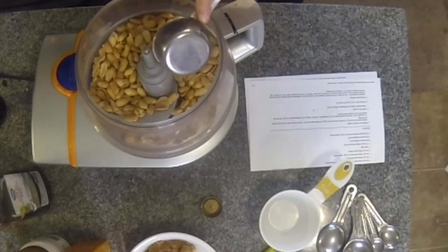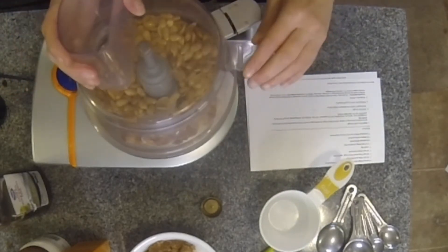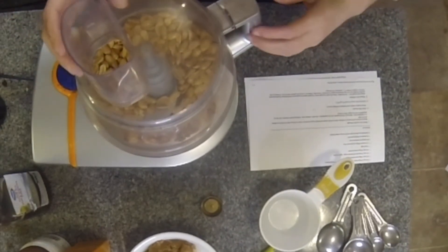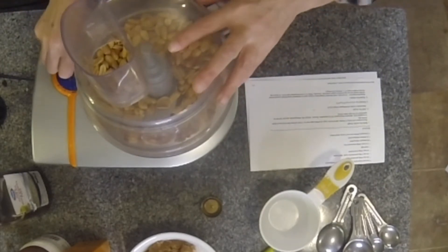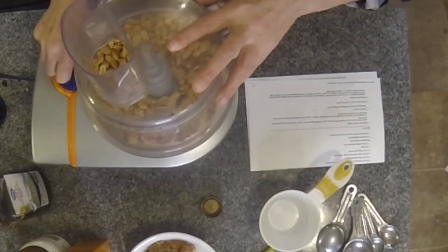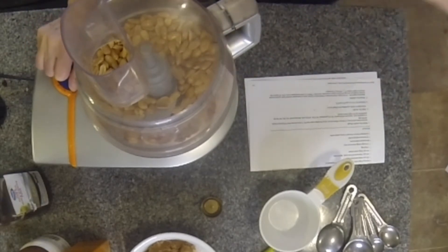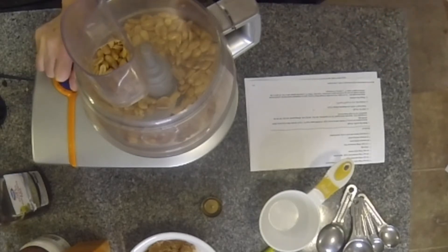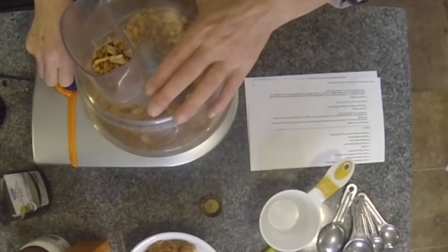My cat is being crazy — he's trying to get out. It's only minus 13 today so they think it's summertime and it's time to go outside, but it's still too cold. This is going to be noisy, but let's start our process of making peanut butter. I've never done this before — first time ever doing this and I'm excited to be doing it with you guys.